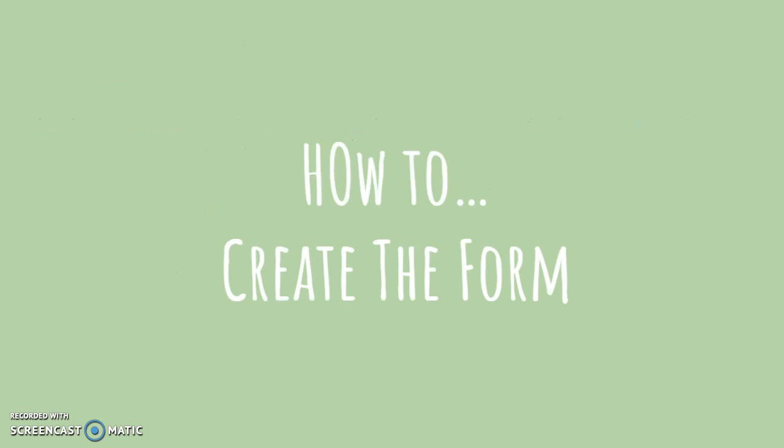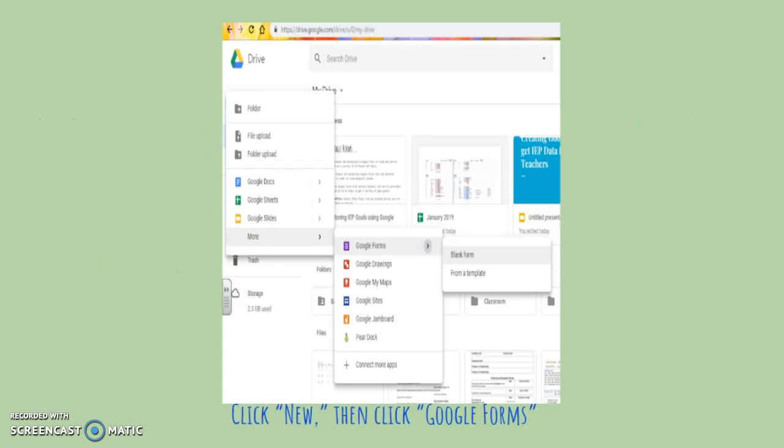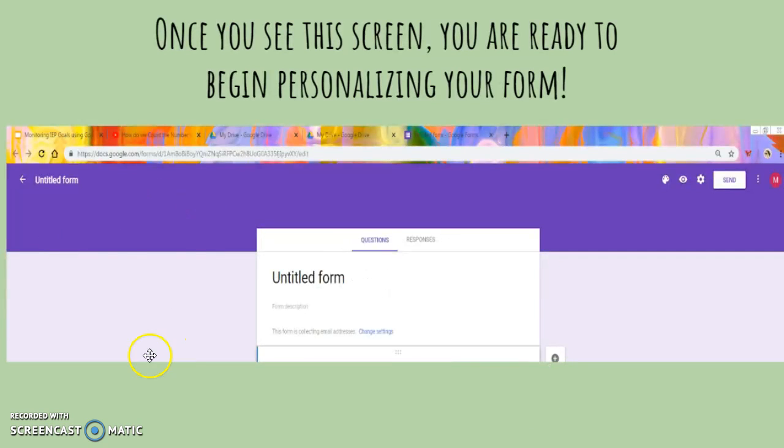So how do we create the form itself? Well, I want you to go to your Google Drive and you'll select Create, and go down here. Well, Google Forms doesn't appear, so we can click on More, and it will appear in the next drop-down menu. Choose Google Forms, and then create a blank form. So that screen will look somewhat like this. You'll have an untitled form, which is just a template for what we're going to be designing.